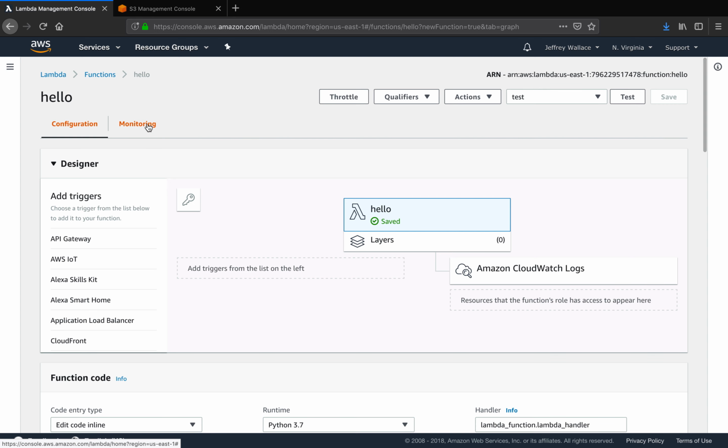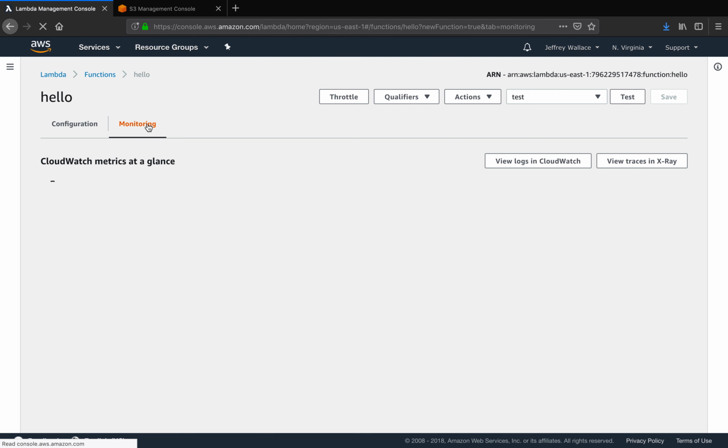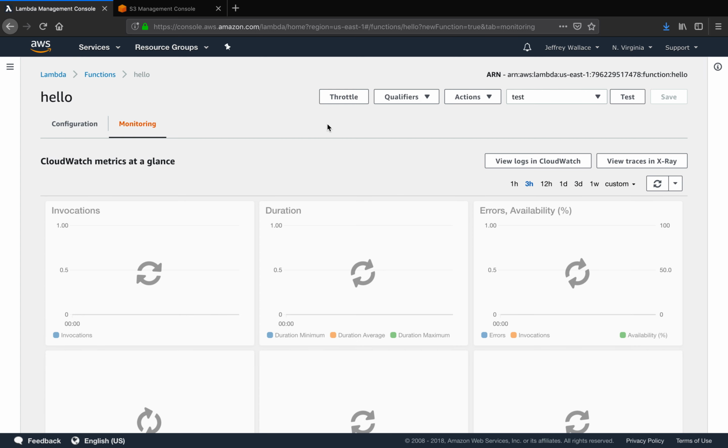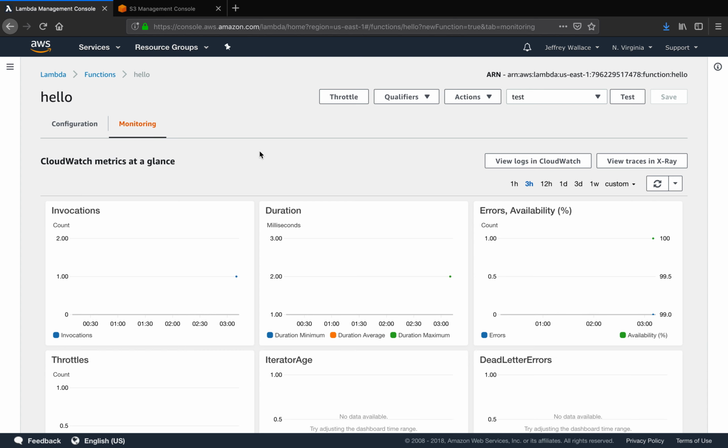Like many other services, there is a monitoring tab here that you can use to see the CloudWatch metrics that were collected for this Lambda function. And you see things like invocations, right? So we have one invocation, the duration shows you minimum, average, and maximum. Those are all the same right now.